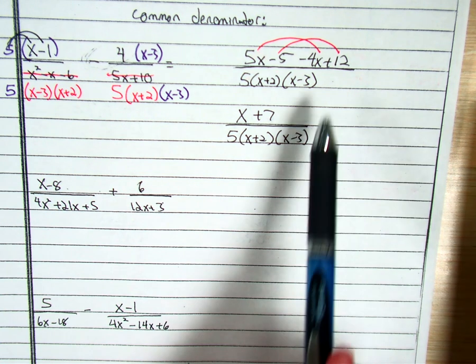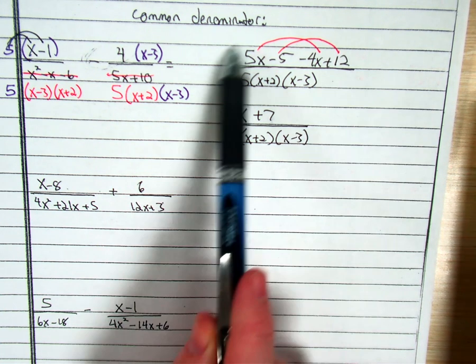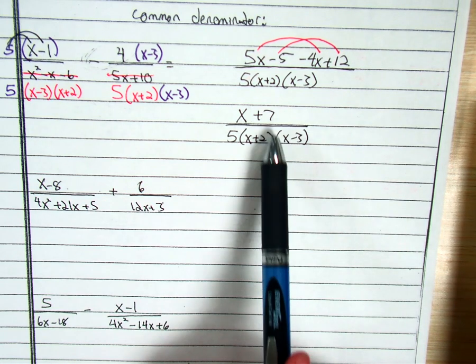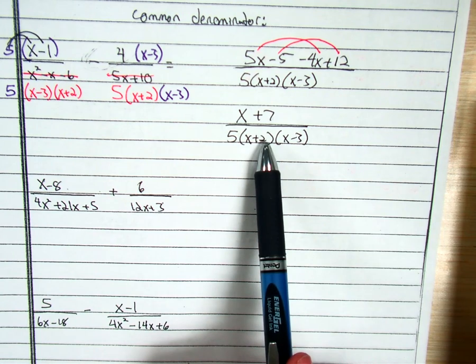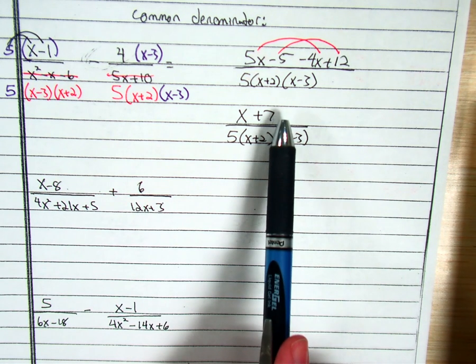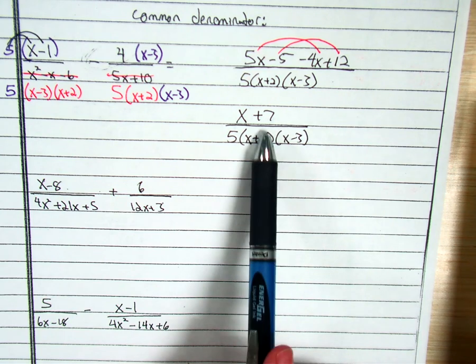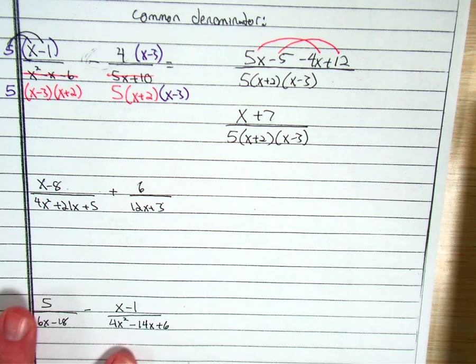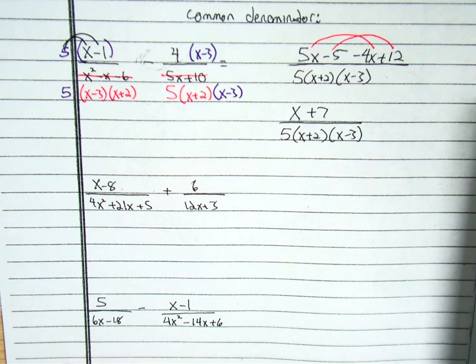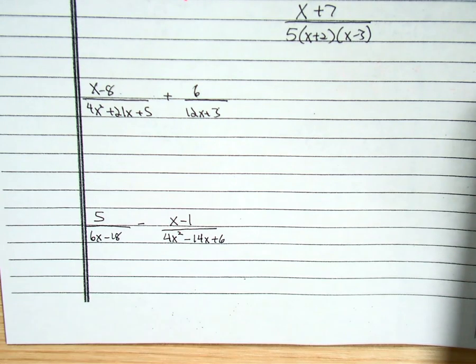Okay, also with these, because we usually have to combine some stuff, it is possible at the end that this would match up with one of these and cancel out. Or if there were x squareds involved on the top, you might have to refactor the top, and that could also possibly cancel. So keep your eyes open for that. That doesn't happen very often, but it can. Alright, let's look at another one down here in the middle.